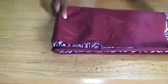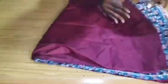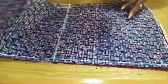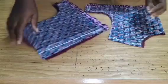Then I cut my lining exactly the same width and the same length. So I'm going to set it aside. I went ahead and cut my lining the same length with the back piece. I set it aside and I went ahead to cut my lining exactly the same as what I have for the front piece, and I set it aside. So after that, we'll begin to join the front.